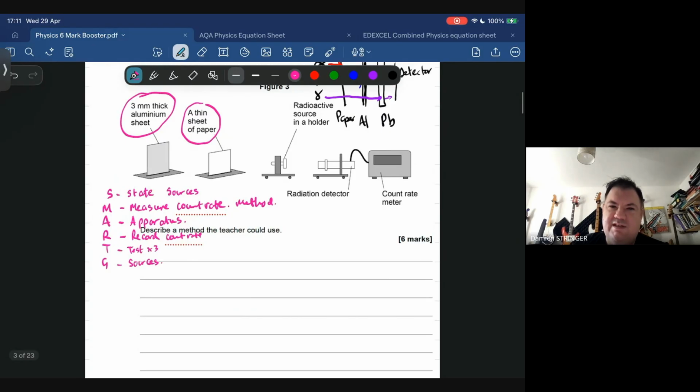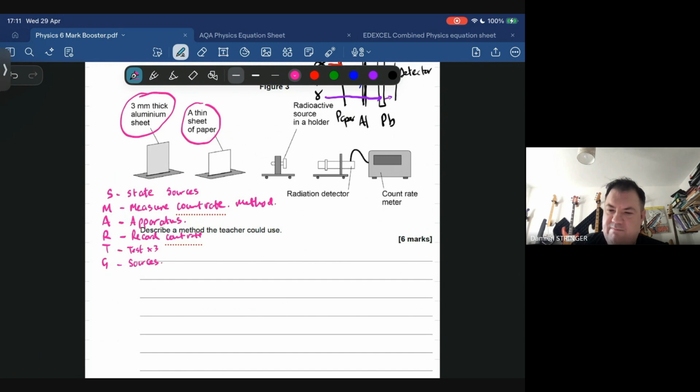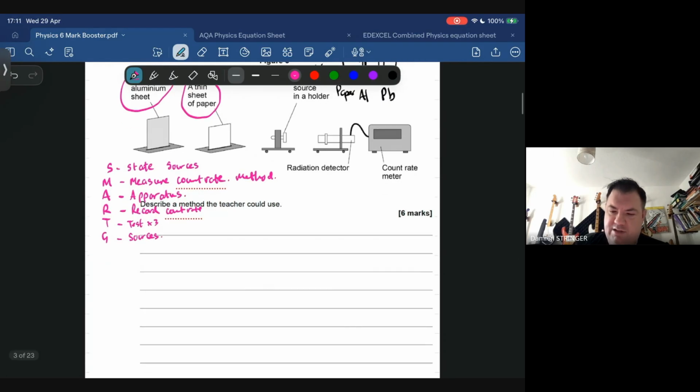So how do we take air out of the equation? Because alpha can be stopped by air. How can we take air out of the equation so that air is not stopping the alpha? What could we do, Connor? Move the paper closer. Not the paper, but the radioactive source. If you move that closer, like almost so it's next to the detector, then that should do it, right? It won't have much air to go through. Yeah, bang right.